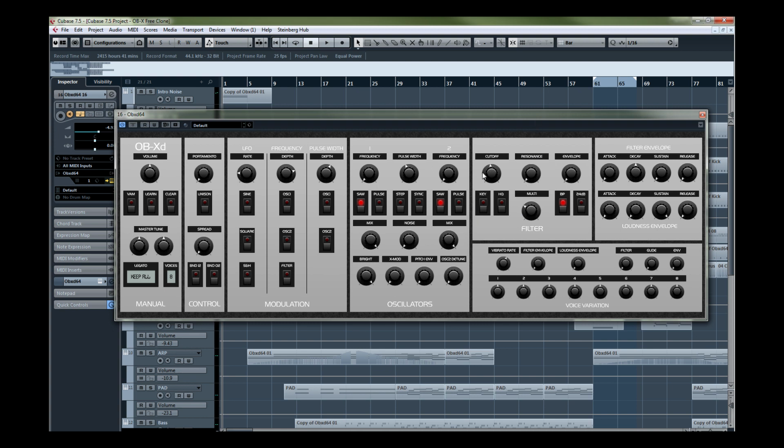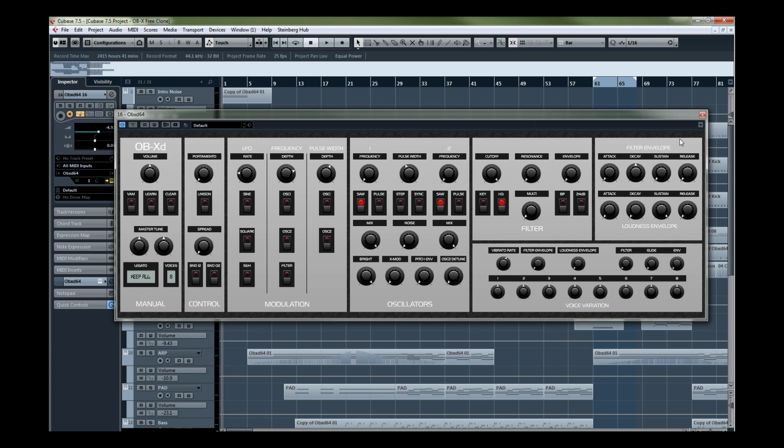Now they seem to interact. Yeah, it's a nice sounding filter both in 24 dB and 12 dB modes. So I'll turn that back up.